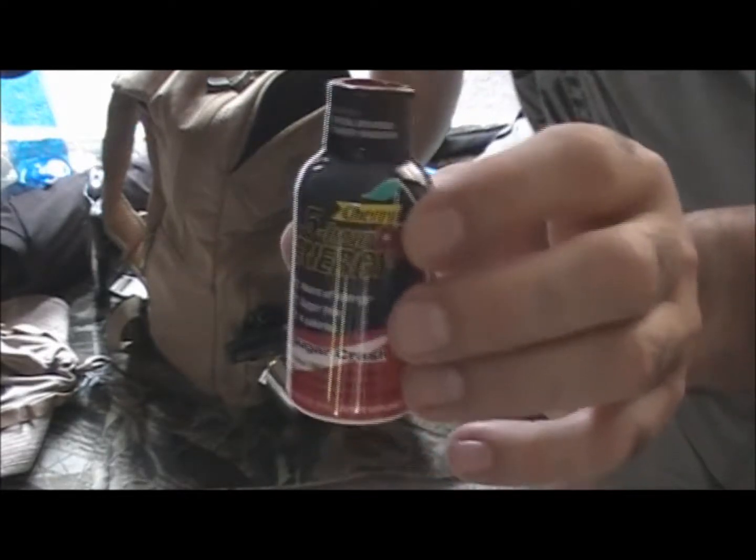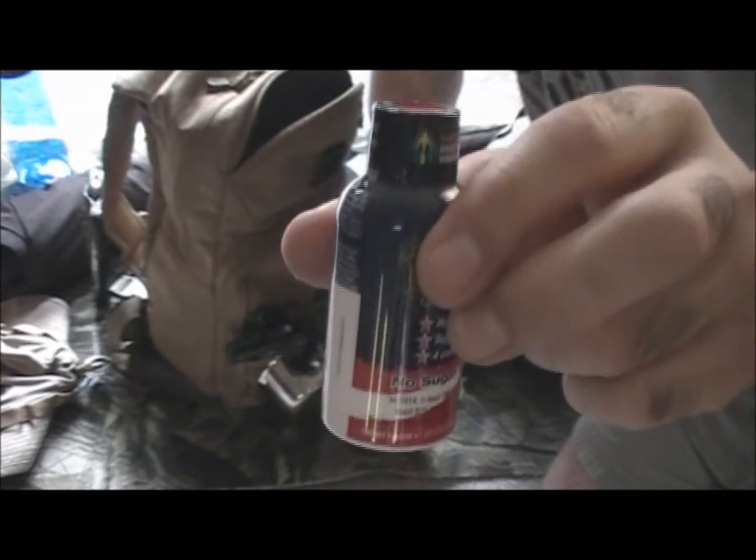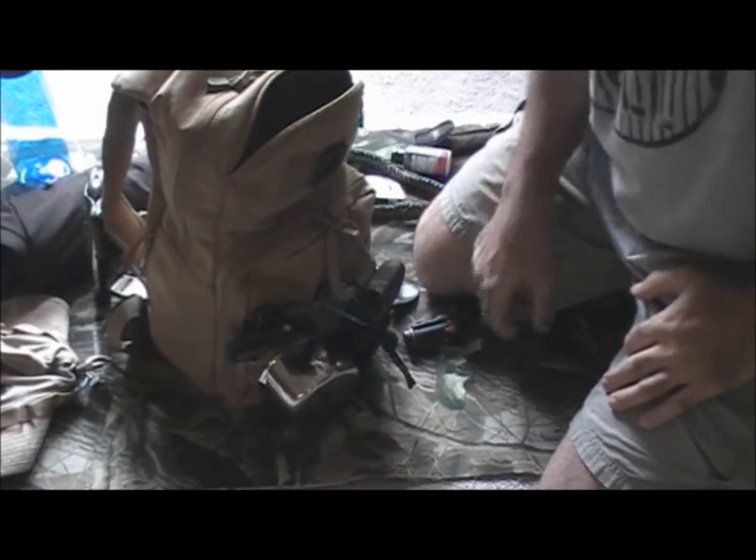Also, this was a freebie. I'm not a big energy drink guy, but since it was a freebie from LA Police Gear when I placed an order recently, I went ahead and threw it in the pack. A little 5-hour energy never hurt.